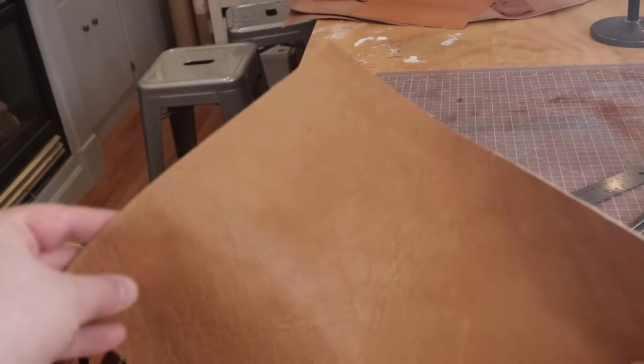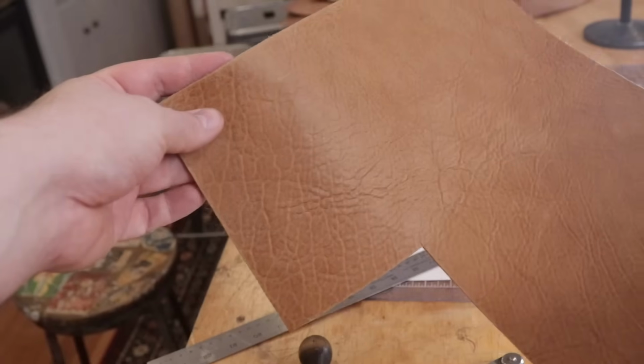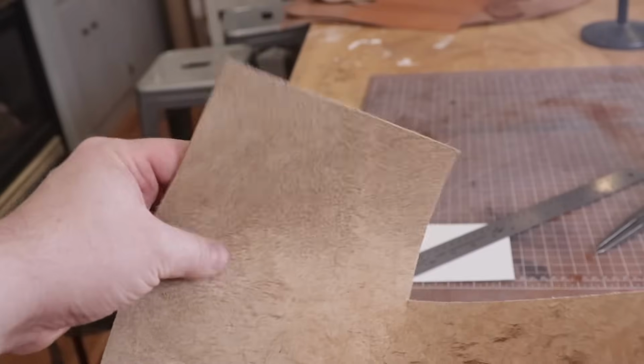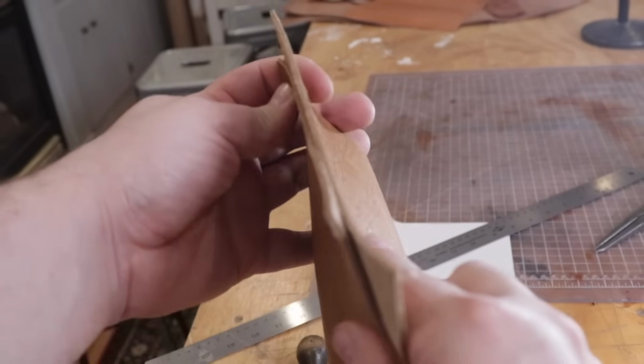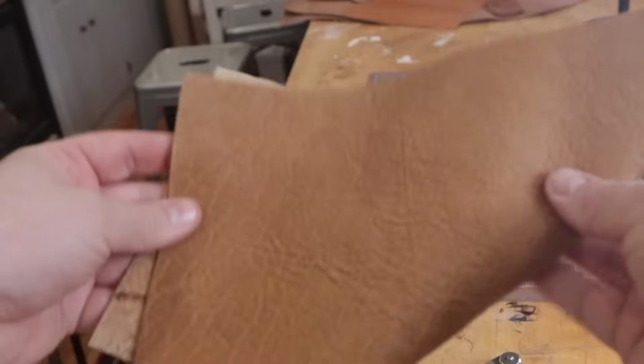I have this American bison leather on the bench this week as part of a job that I'm doing for a customer. And it got me thinking, I've never really talked about the different tannages or the different ways that animal hide is turned into leather. So I figured we could talk about that while I make this wallet.